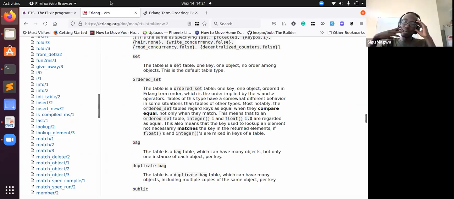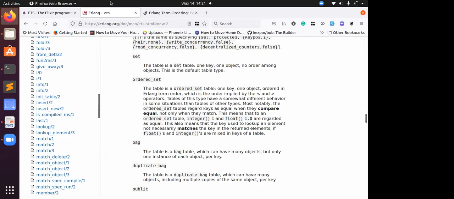What I mean by that is, when the key is 1 and then we place another key of 1, there will be a problem because they're the same value, one key, one object. But in the second option, the comparison will be in the context of 1. In the first option, 1 and 1.0 are doing the same thing, right?